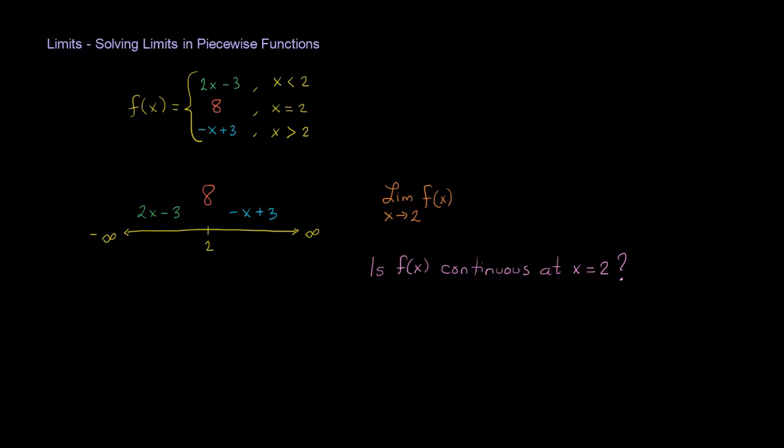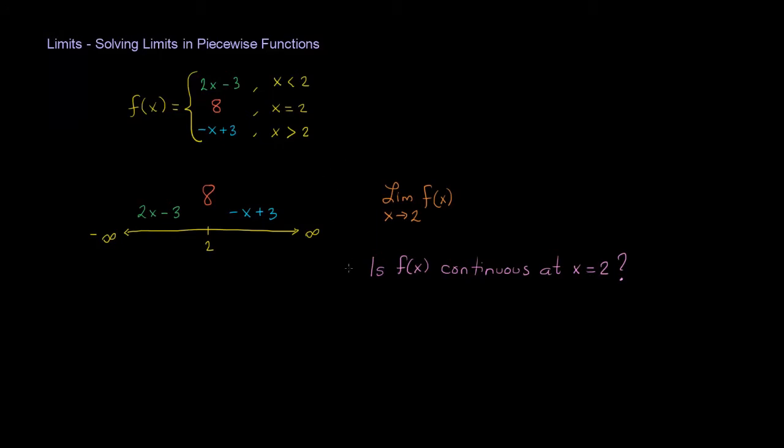Hi, in this video I'm going to solve another example of a limit with a piecewise function. So here is the limit I'm going to define, and over here we have our f of x, which is divided in three pieces, these three. Now I already drew this nice line here on the left so you can see how these intervals will look on a line.